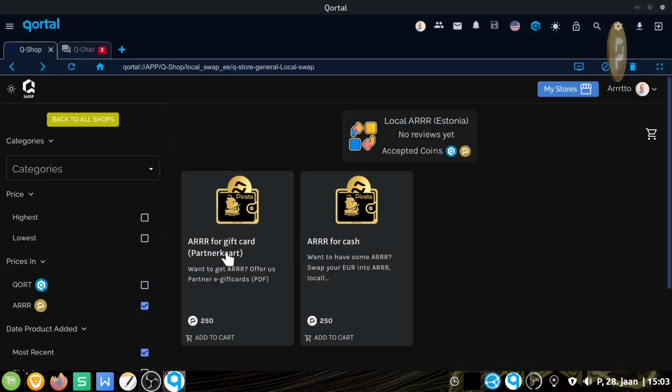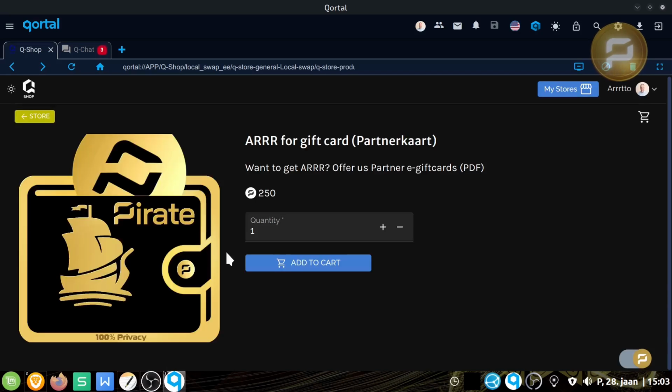And the other way, using the gift cards, the point would be that I should contact the merchant and tell them, okay, I would like to get that 520 ARRR that you are offering for sale in exchange for the gift card. And then you send the gift card and the merchant sends you ARRR.